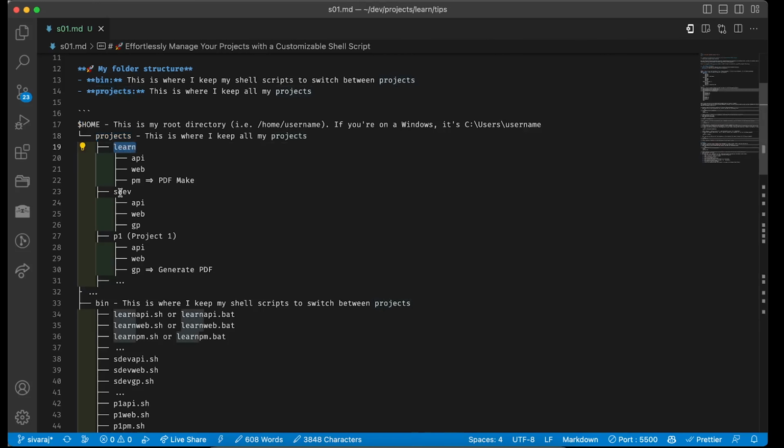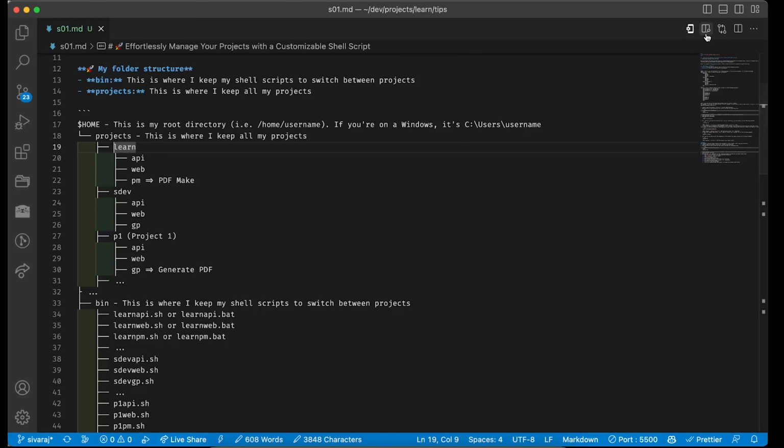So let's say this will be the project name. You can have any number of projects. Inside each project, you might have an API folder, you might have a folder to hold all the front-end files. And then you will have some standalone servers, like for a website, or generating PDFs, and so on. Or you might have an app. You can keep anything related to that project under the directory.